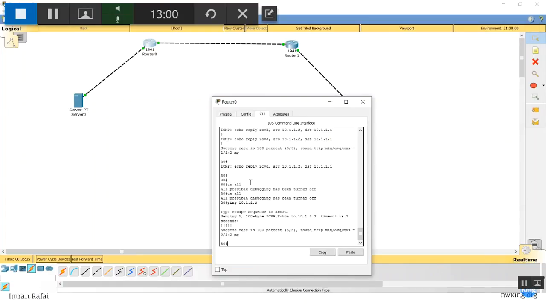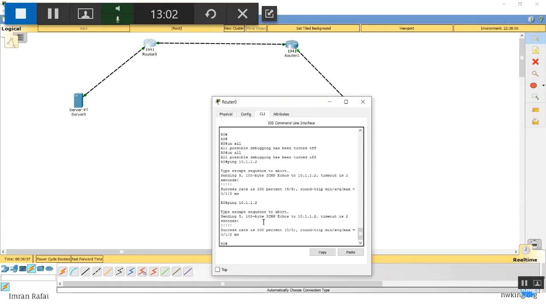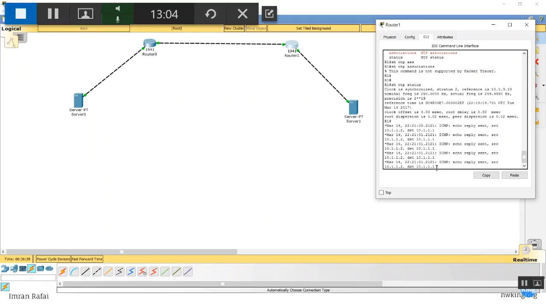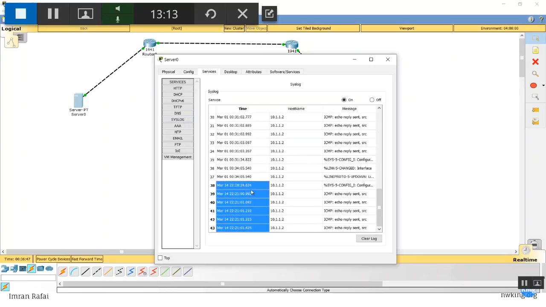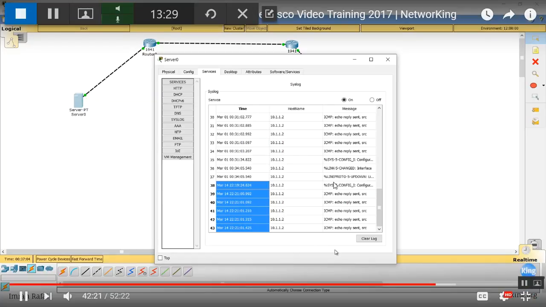Now let's see what happens if I do the same thing. If I ping that device, this device gets a debug message, and now it sends a syslog message here, and we see that the syslog message has been updated with the correct time. It's March 14th at 22:19, and it tells all the things that happen on the switch. It says ICMP debug, right? So this is about NTP and syslog. I know we were all over the place.